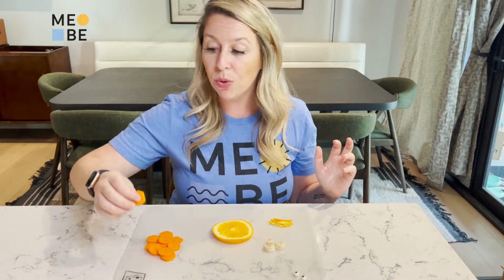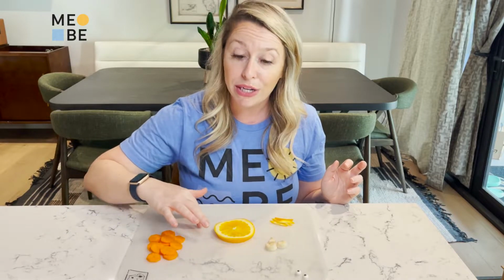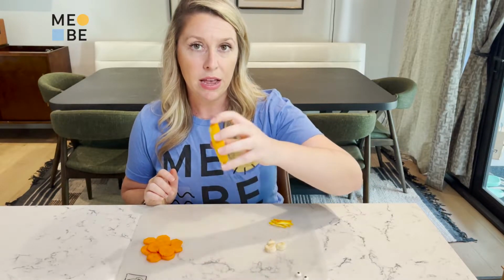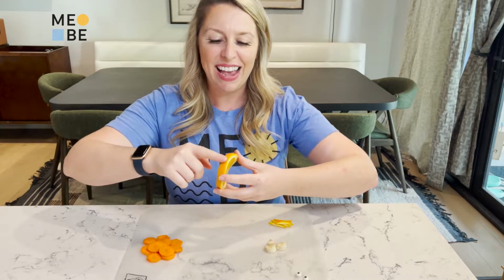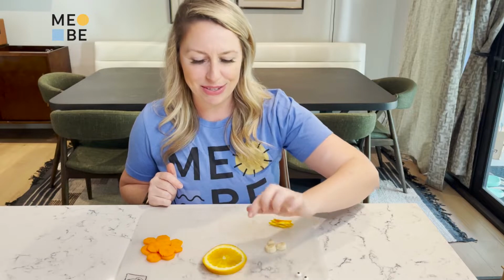Now, something to make sure is that if your child is not able to have carrots yet and they're too little, you can also use oranges or cuties to make the mane. Today, we're going to use carrots for the mane. Okay, so first I'm going to start with my lion's face. As I move my lion, I am touching the rind of the orange, and it's bumpy, it's orange, it's white on the inside, and the inside of it is sticky and wet and a little bit squishy.